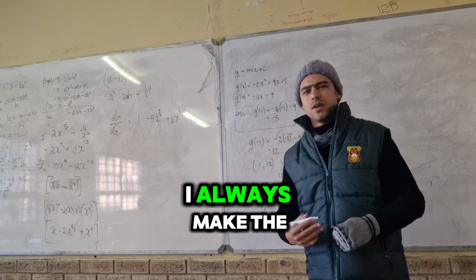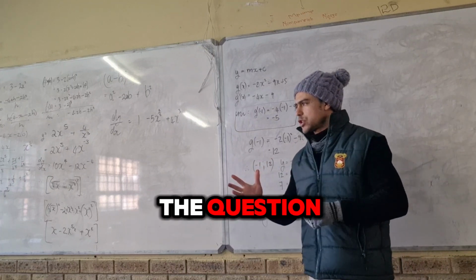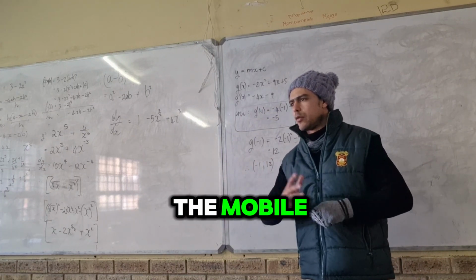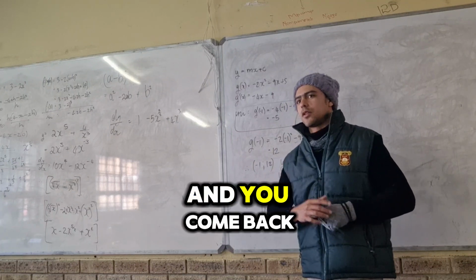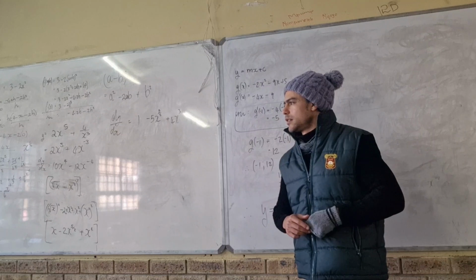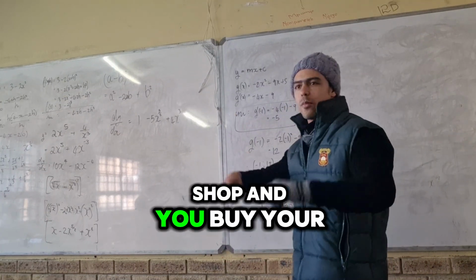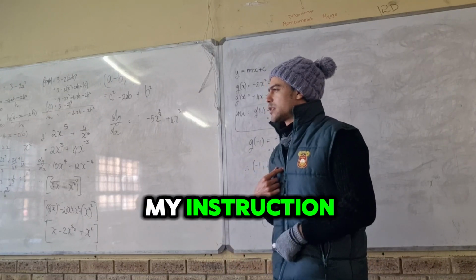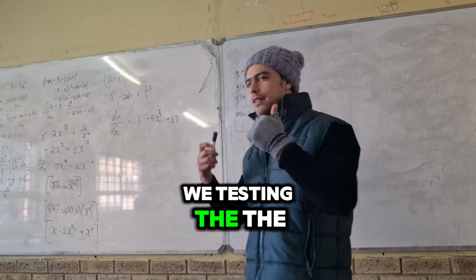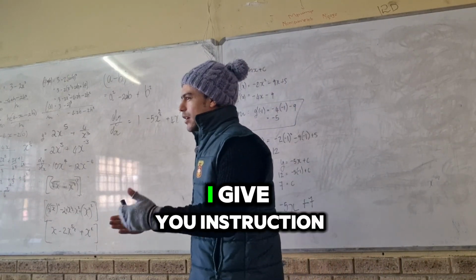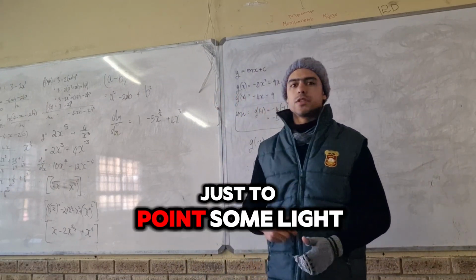I always make the joke with my grade 10 learners or when I'm tutoring: if you don't answer the question, it's almost like I send you to the shop and ask, go buy me a bread, a packet of chips and a milk, and you come back and you bought something else. You did everything, you went to the shop and bought your own stuff, but you never followed my instruction. So we're testing comprehension. I give you an instruction, can you follow it? That's basically what it is. Just to shed some light on that.